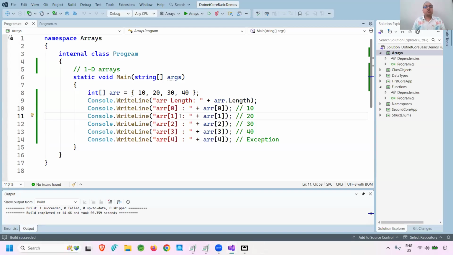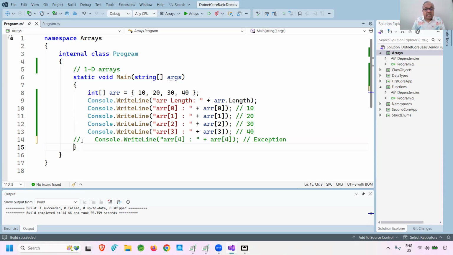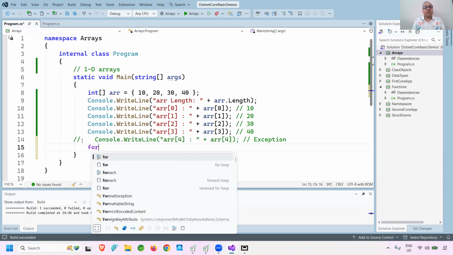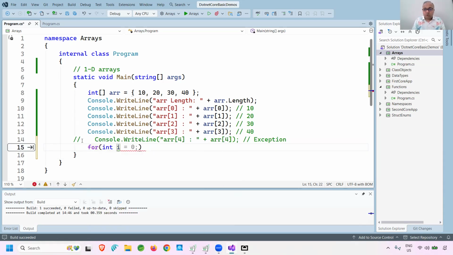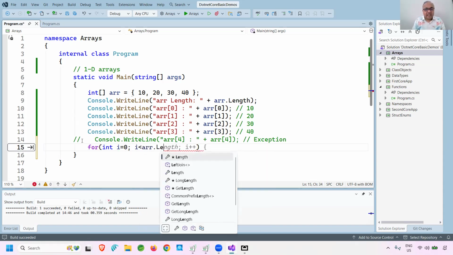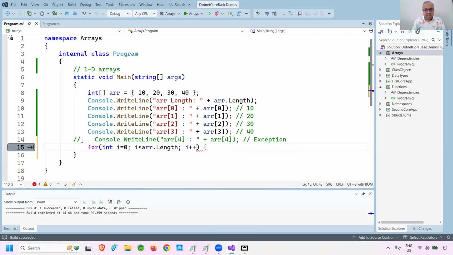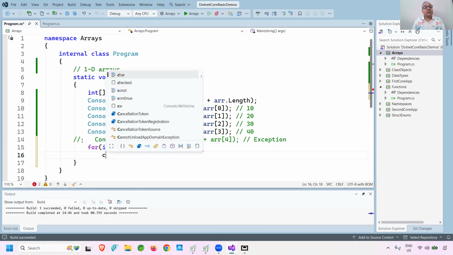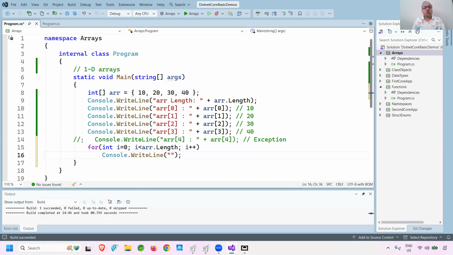Great. Now that you have understood it, but if my array is a really big array, are we going to print with individual statements? No way. I can use a typical for loop over here. So I can use for loop for integer I is equal to 0, I is less than arr.length, I plus plus, and we can access the elements one by one with console.writeLine.